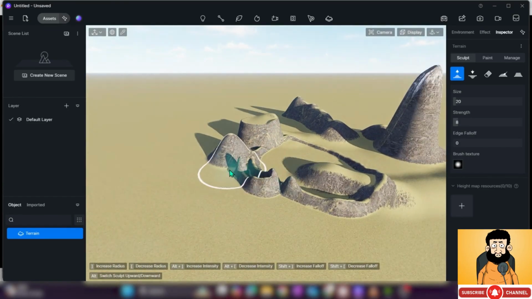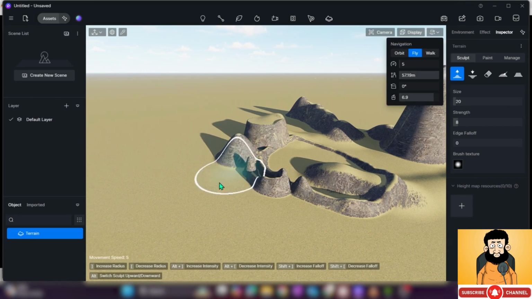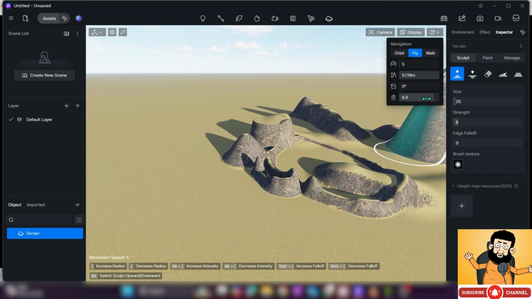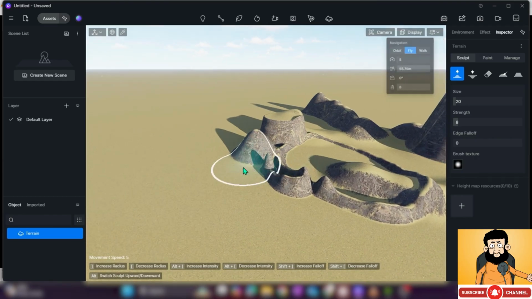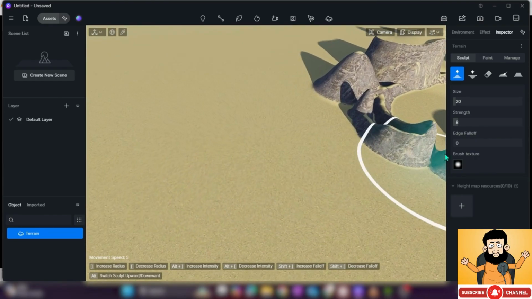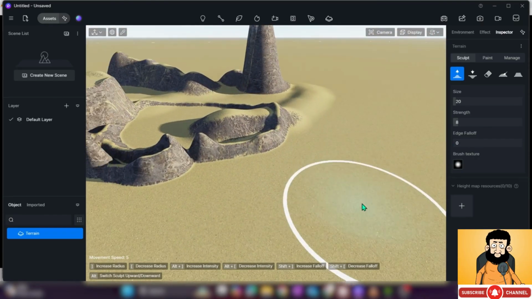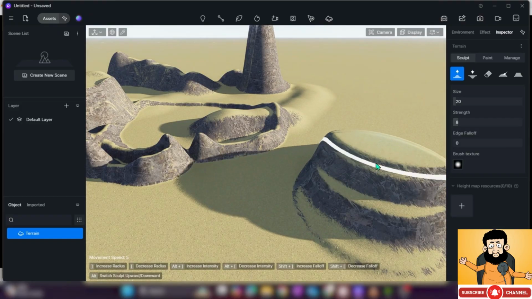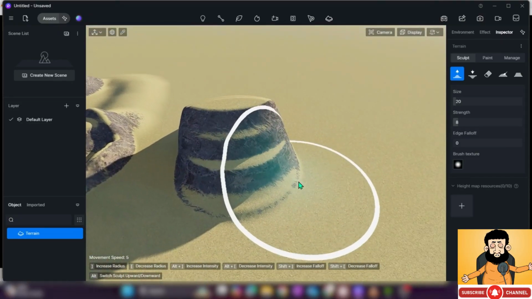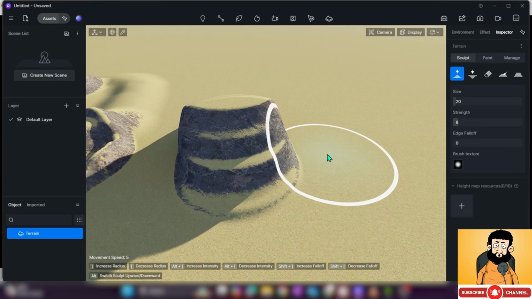Now again I'll show you the difference here. I'll go here, I'll make it fly, okay, and I'll increase the speed as well. Okay, so this is the edge fall off of 0, completely without any fall off.